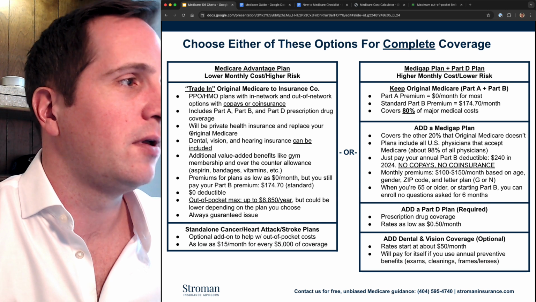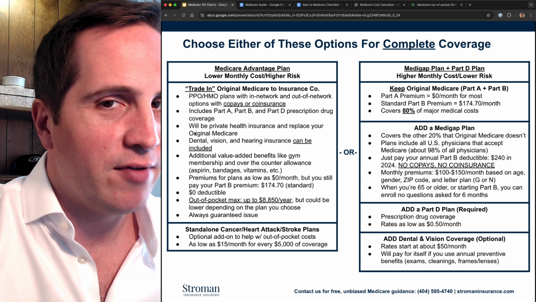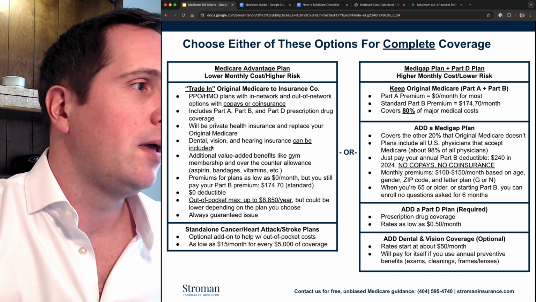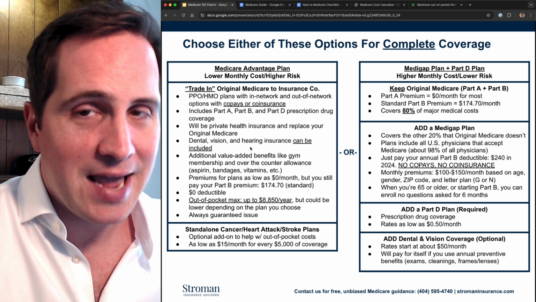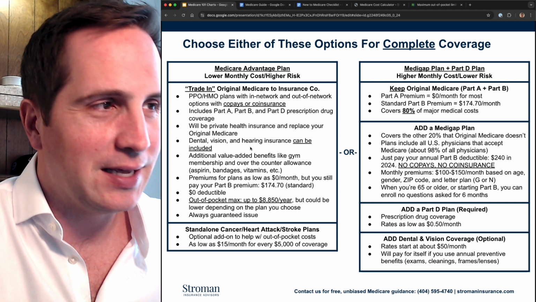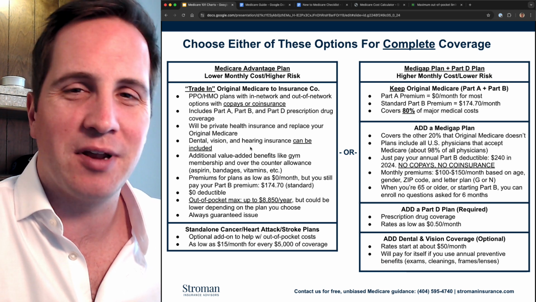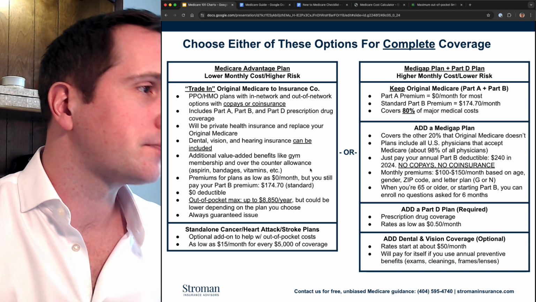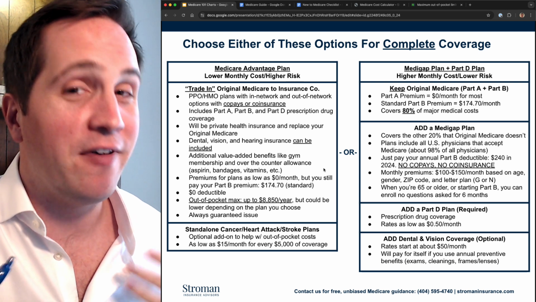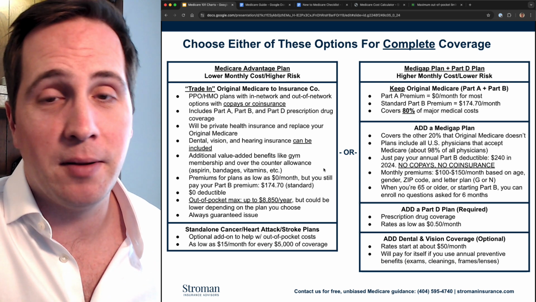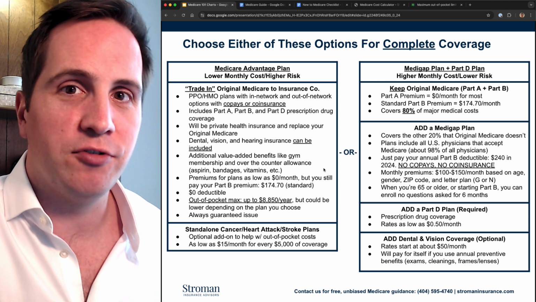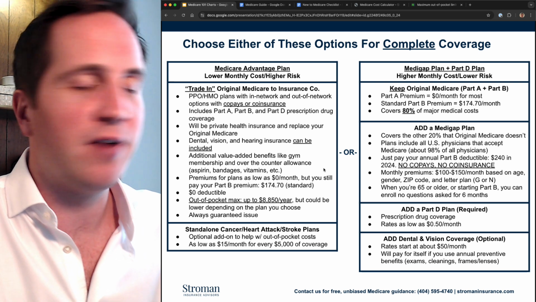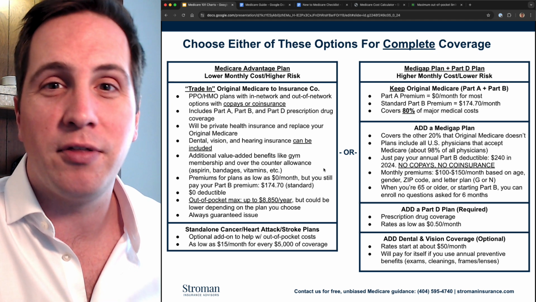Again, as we touched on a minute ago, this will be private health insurance, and it'll replace your original Medicare. Just letting you know that's how it works. Dental, vision, and hearing coverage can be included in these plans. It usually is, but with some exceptions, it's kind of middle of the road, mediocre coverage. It's nothing stellar. These plans will often have value added benefits like gym membership, over-the-counter allowances, which is $50 every 3 months or so for you to go buy Band-Aids or aspirin, vitamins, stuff for your health at a drugstore, for example.